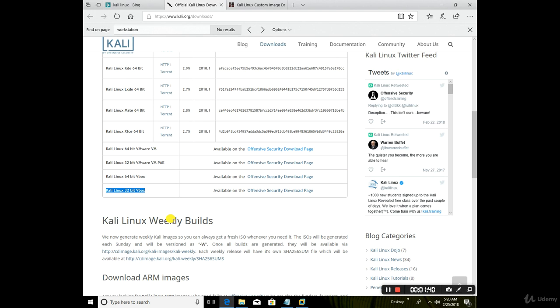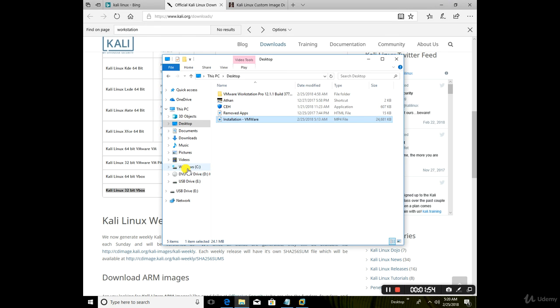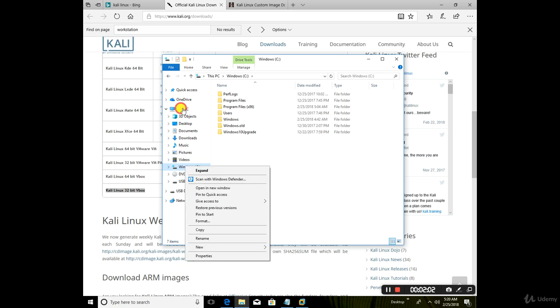Now, just in case you're wondering, how do I figure out what kind of operating system I'm running? Am I running a 32-bit or a 64-bit? The easy way you can tell is to go back to your machine, go to This PC. You're not going to go to C drive, okay?